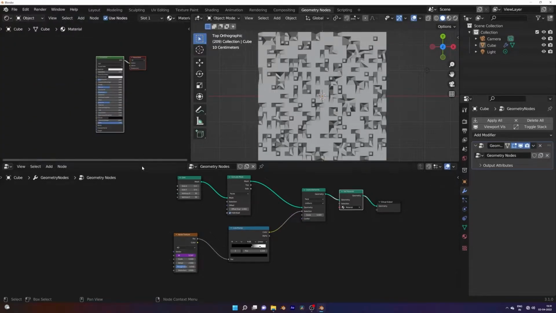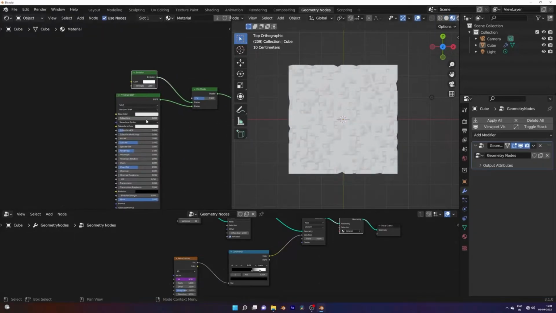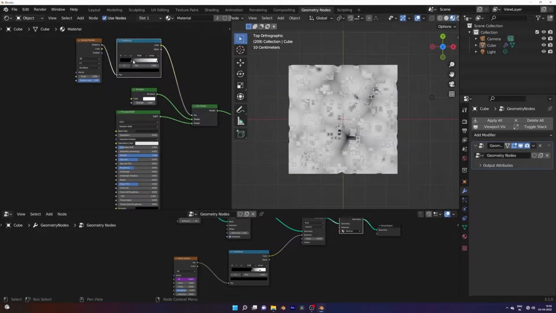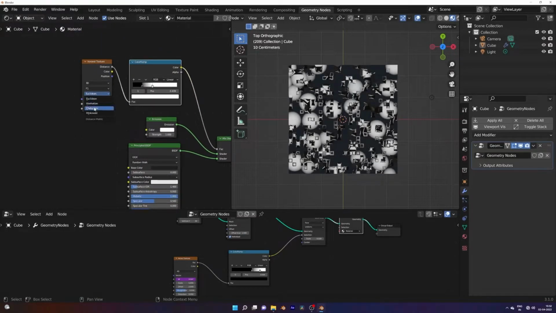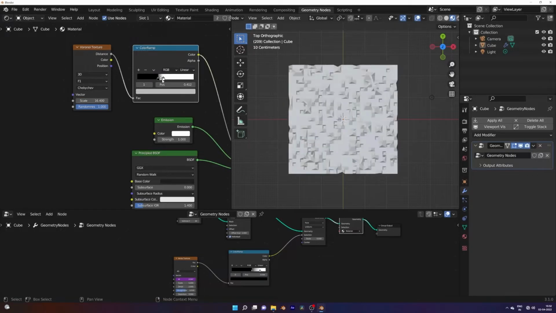Now switch this window to shader editor, adjust it, and we have some space to work. Now add emission shader. If you are not rectangular, enable control shift drag to get a mix shader. Now add a metallic value and make it gray. Add a Voronoi texture, add a color ramp and scale everything.